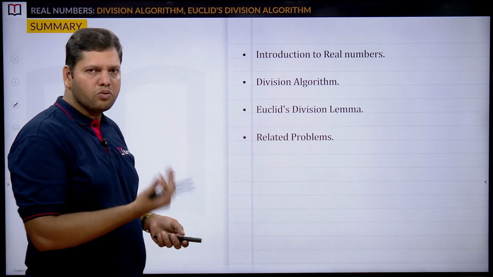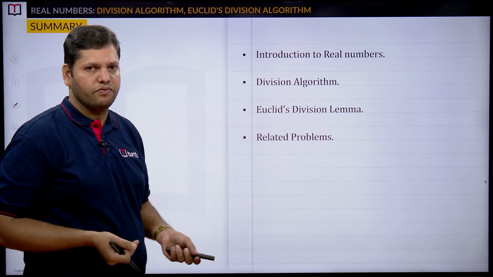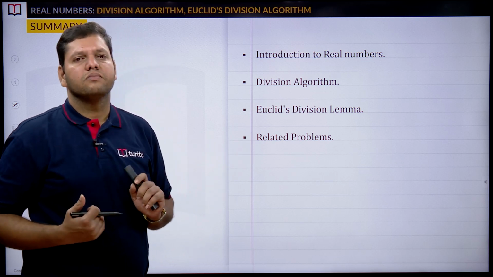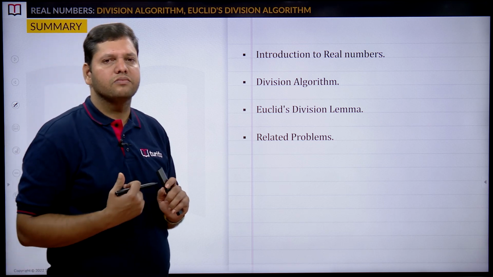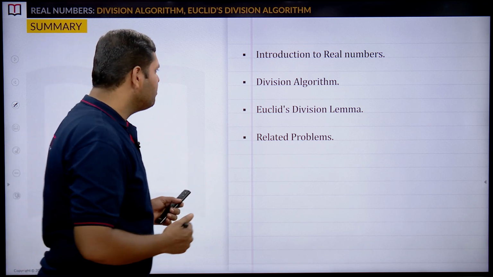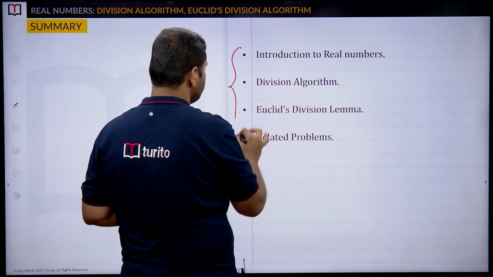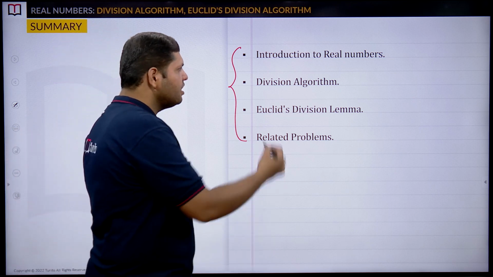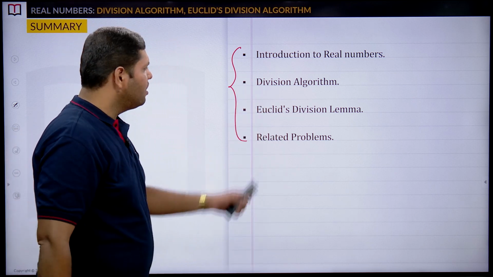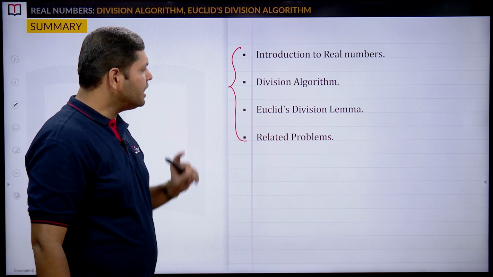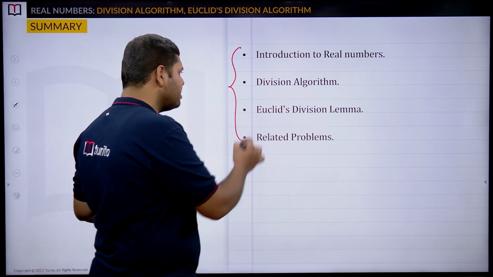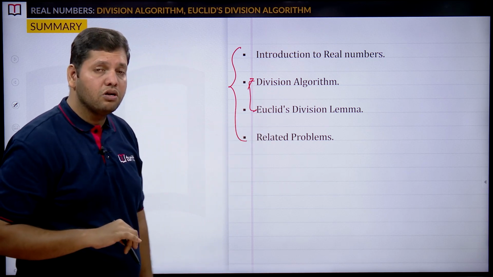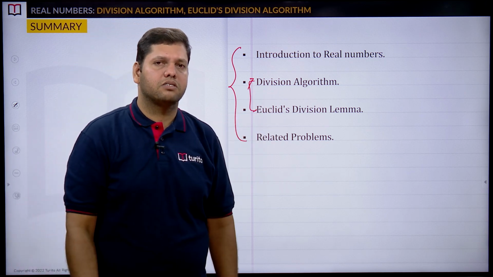And next one, some related questions. Related questions means what? Finding the HCF. So by using the division lemma algorithm, finding the HCF. Okay. So this is actually the summary of this class, children. I hope you understand all the points and there will not be any doubts, children, I guess. So first thing is real numbers, we know the definition, we got everything, and division algorithm is also very simple, and Euclid's division lemma. Children, these both are the same only, but the thing is what? This Euclid's division lemma we use to find the HCF of the numbers.